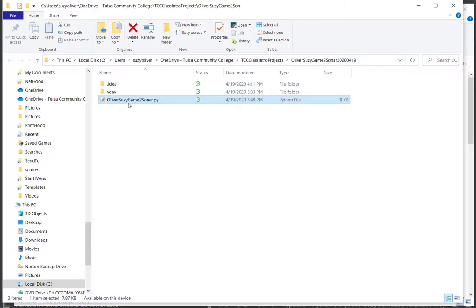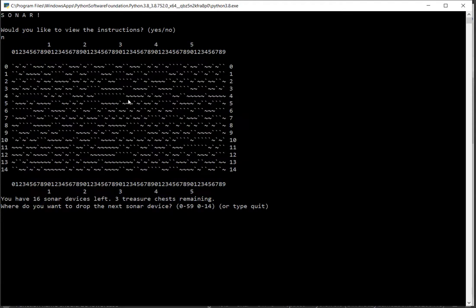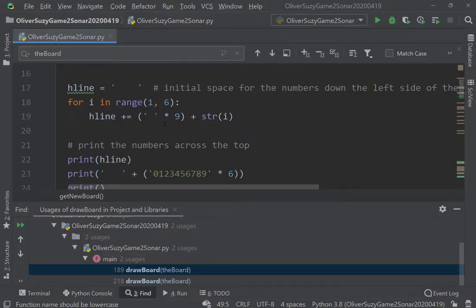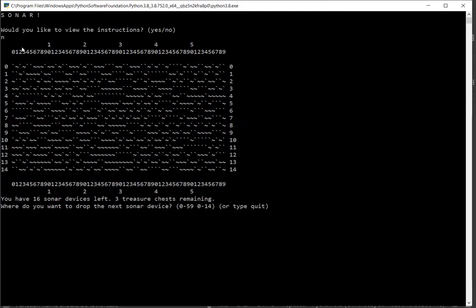Let's go run this again real quick. See, here's what it's printing. 1, 2, 3, 4, 5. Okay, those are the tens digits. So when you're fixing it, you're going to need to put an extra space in between each one of these, and you're going to have to put several extra spaces in between these. So for every one of these, you'll need another space. There's 10 of them, so you'll probably need like 10 more spaces in between each of these. Okay, maybe 9, but just play with it and see.